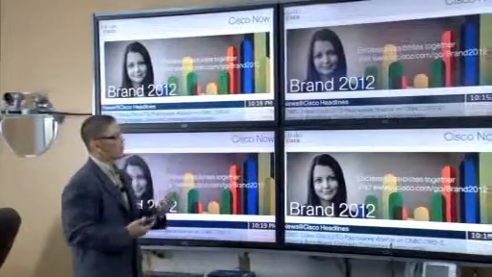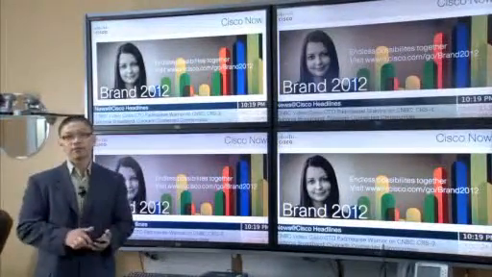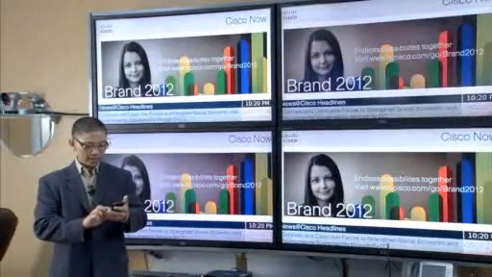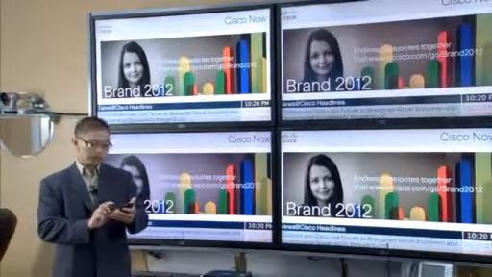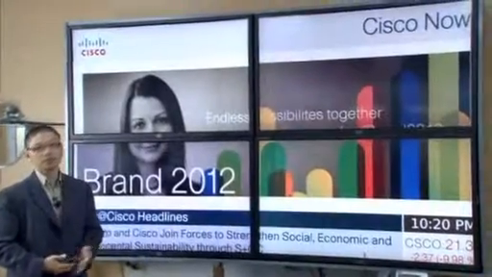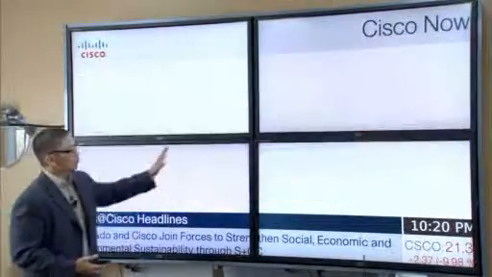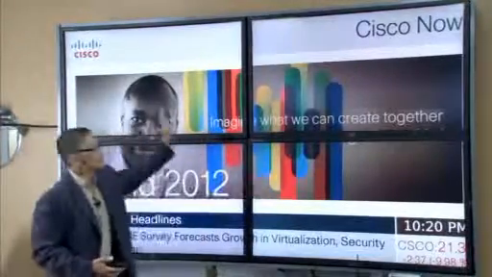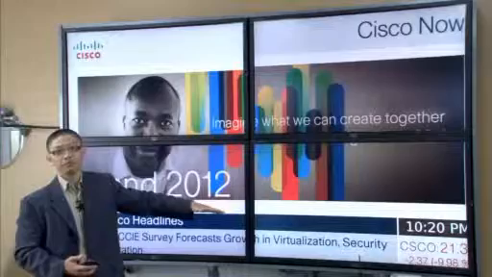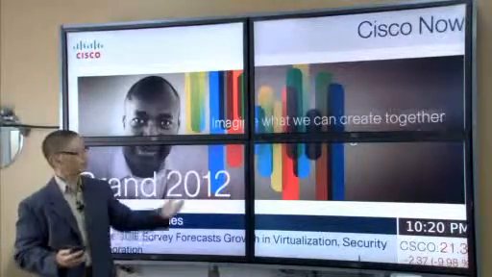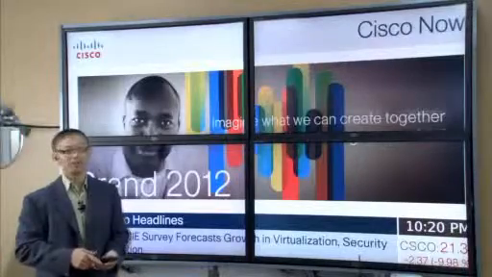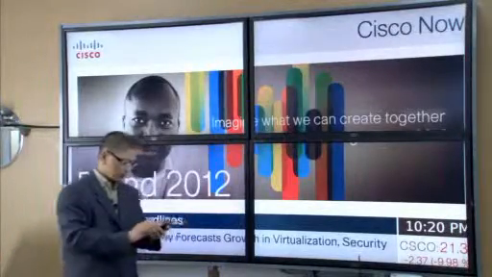Now in this mode, what we can do is we can take advantage of the video wall capabilities of our Cisco displays. And what I mean by that is by using its video wall capabilities, we can turn these four screens into one big screen, right? Now we have a 2x2 configuration here, a 2 high by 2 wide matrix, but we can go up to a 5 high by 5 wide matrix. So that's a pretty big matrix given the fact that these are Cisco 52-inch 1080p high definition LCD monitors. So let me take down our video wall or turn that off and rejoin you at the podium.